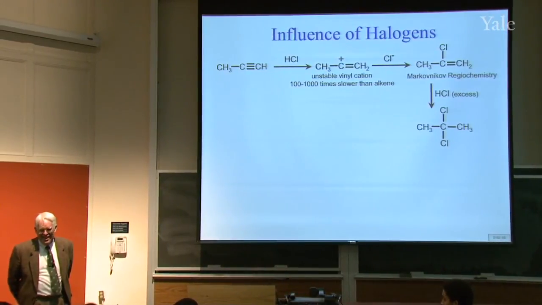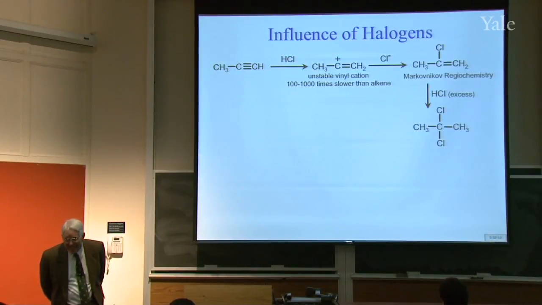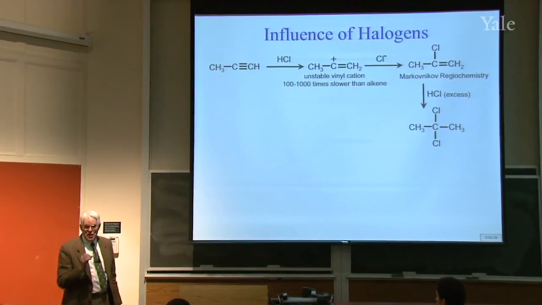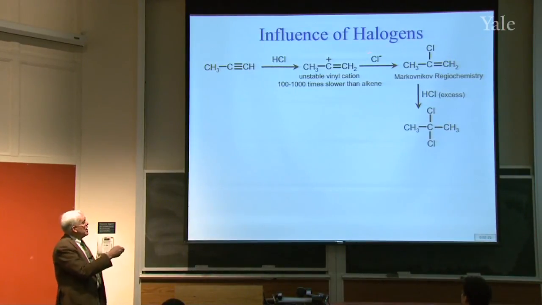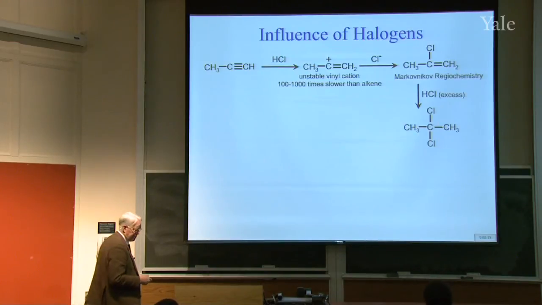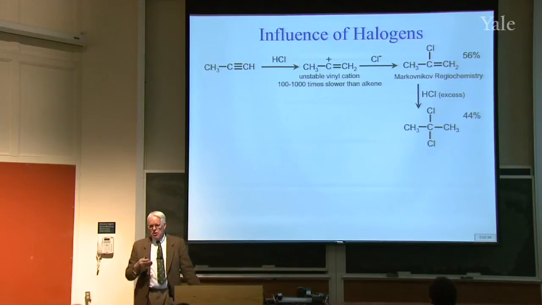Jack? Still that. Pardon? Still that. Why still that? Because the double bond is easier to attack. Ah, the double bond is easier to attack than the triple bond. So if you didn't have enough HCl, still this would be much more reactive than this. After you formed any of that, it will be reacting 100 to 1,000 times faster per molecule than that did. So you're still going to get this product. Jack's right.